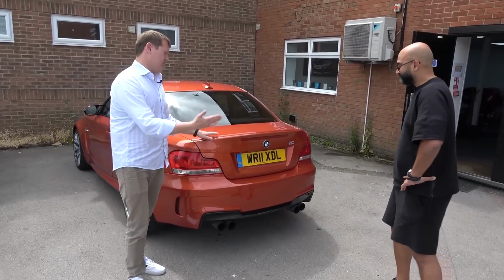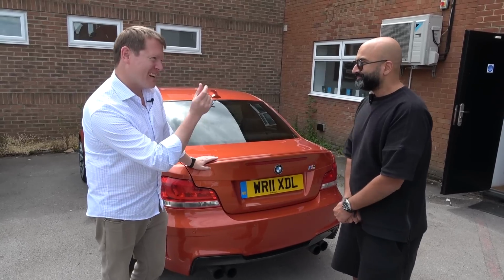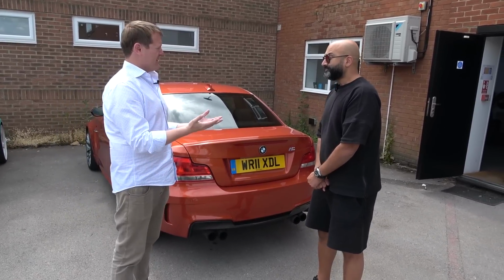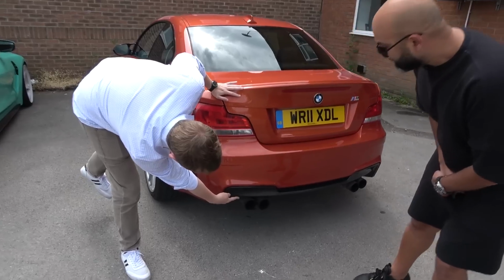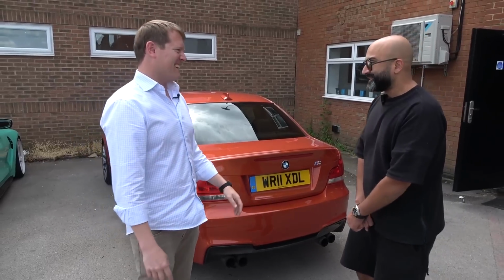Yeah. Because you're M specialists, you know a thing or two about these kind of cars. Yeah, a little bit. Maybe a couple of things. So the plan with this, I guess, is kind of like a standard inspection. Just pop it up, have a look. I mean, the more I look at it, even the exhaust tailpipes are a bit knackered. I've never seen exhaust tailpipes like that on a 1M. Yeah. This has been well used.